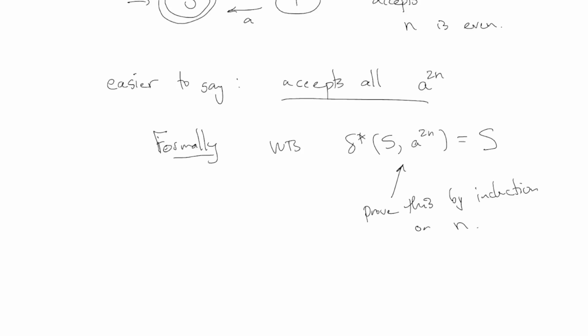This we'll do next time, but maybe I could just talk through it. First of all, you would do the base case, which is when n is 0. The base case would say delta star of S and a to the 0. But a to the 0 is the empty string. And so this will say delta star of S and the empty string equals S. But this is a basic property, one of those 3 easy properties of the delta star function that I said before. Delta star of X and the empty string is always equal to X. So that's the base case. And then the induction case, you have to do a slightly fancier thing, but we'll get into that next time. All right, I think that'll do for today.